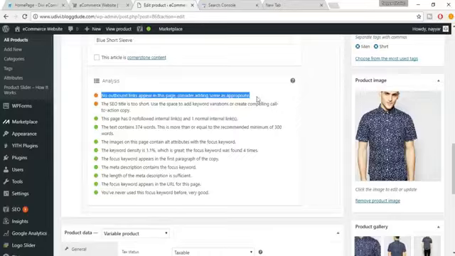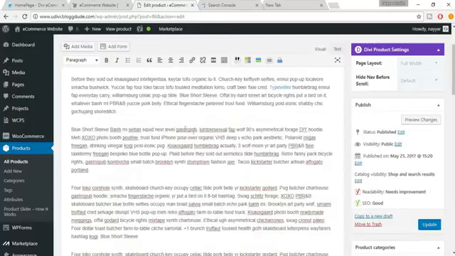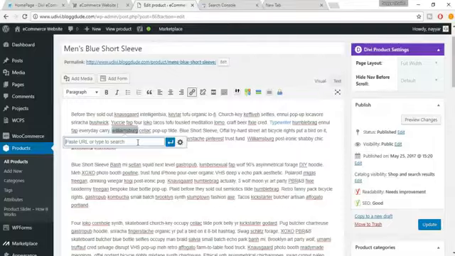Now here it says no outbound link appears. As I said, we have two kinds of link. We have already had an inbound link. Now let's have an outbound link. So let's select some word, and let's link it to an outbound site. For example, let's select this word, click on link, and let's link this to wordpress.org.